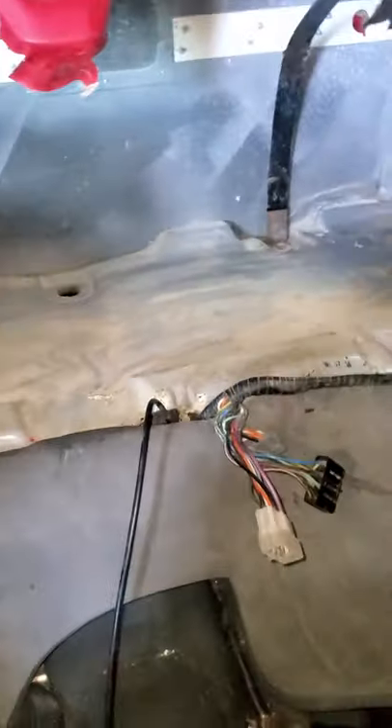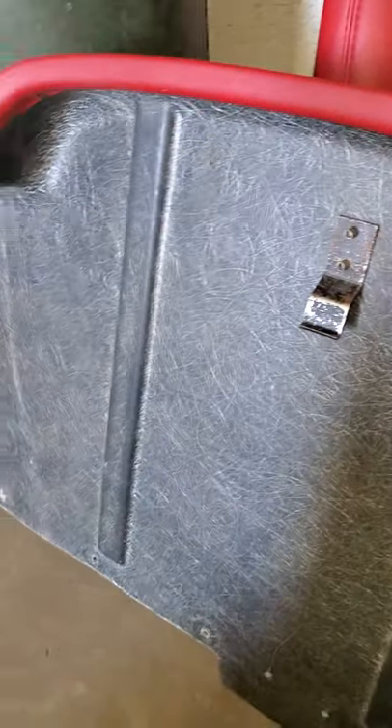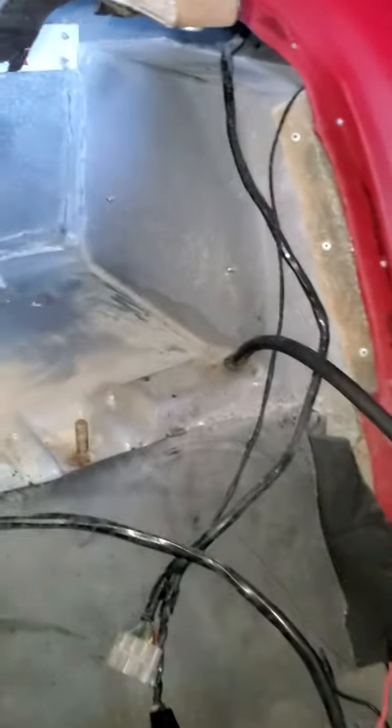Once you remove the back rest, there's going to be a piece of fiberglass with a trim — it's this piece right here. These are the clips for the back rest; it just slides out after you take the two bolts out. There are multiple Phillips head screws all the way around the edge and along the bottom. Once you remove those, slowly pry away at it because dirt over the years sticks everything together, so pull on it slowly.